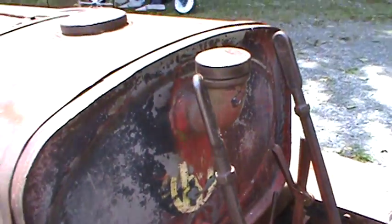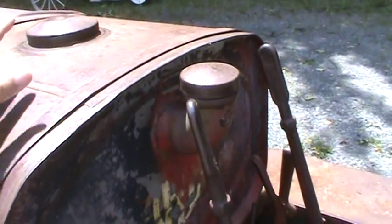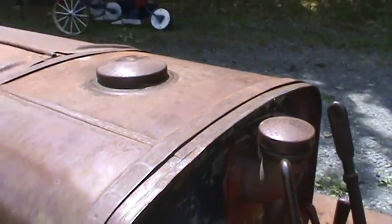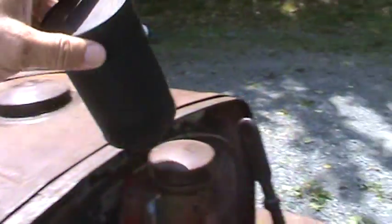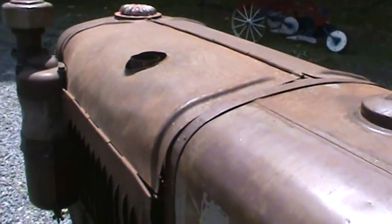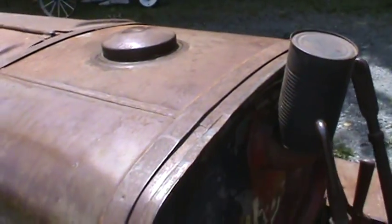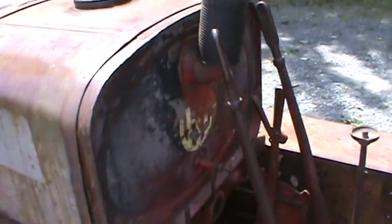It's got the dual tank. You used to put the kerosene in here and the gasoline in there for starting, but now we just run it straight on gasoline on the big tank. This cover here is just for the muffler — a place to store it or cover the exhaust when it's not in use. Inside the tank is just as spotless. It's a beautiful, very clean tank.